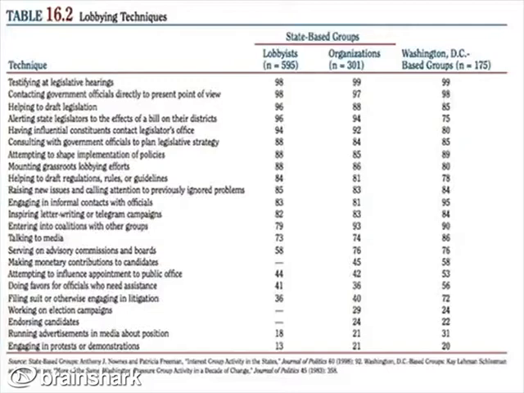The NRA has successfully blocked most proposed gun control laws in the past 10, 15 years, even when a majority of Americans have favored such laws. An NRA brochure actually describes its lobbying operation as, quote-unquote, the strongest, most formidable grassroots lobby in the nation. Nevertheless, the NRA has occasionally been defeated in its lobbying efforts by interest groups that support gun regulation, just like Madison said. You get different factions.